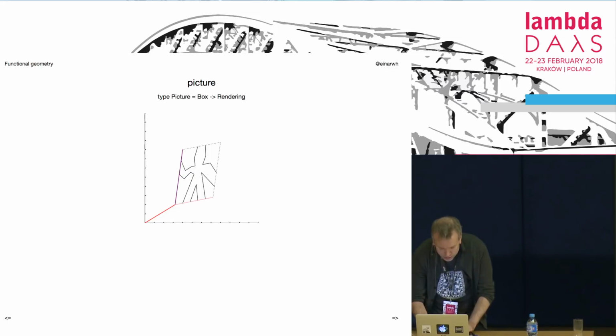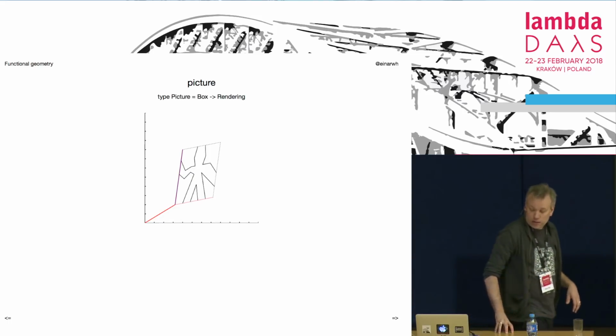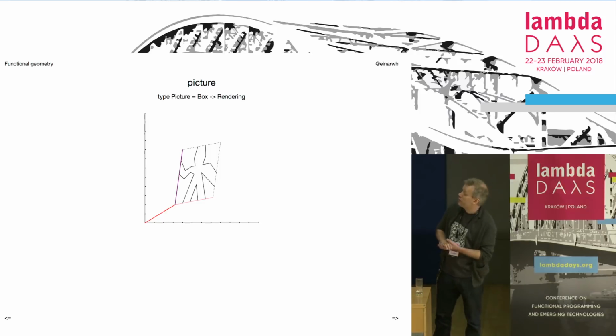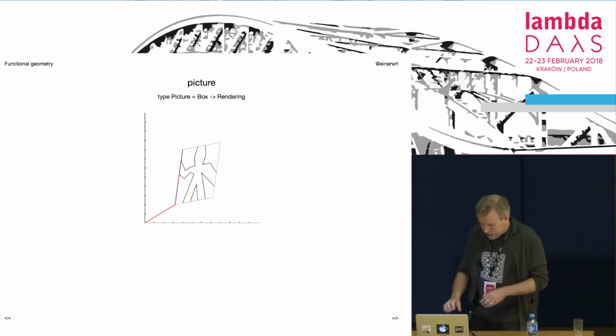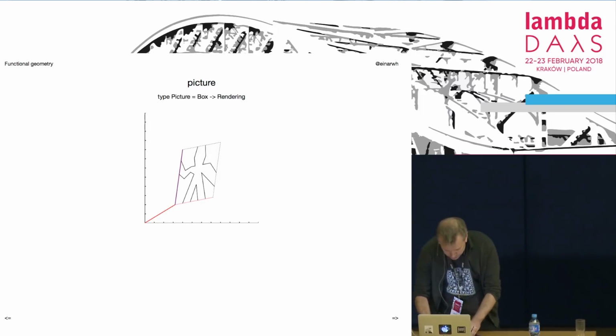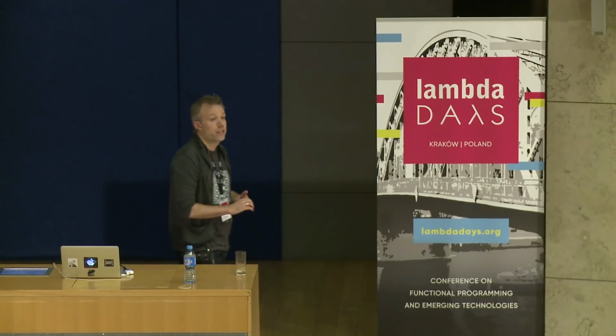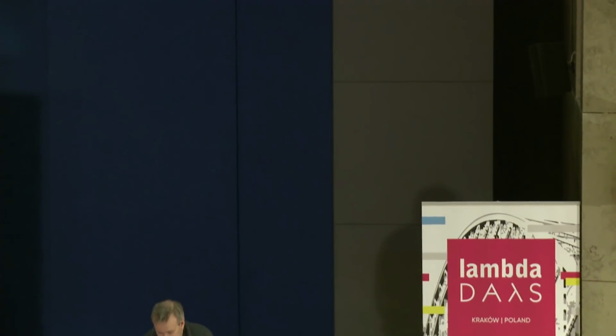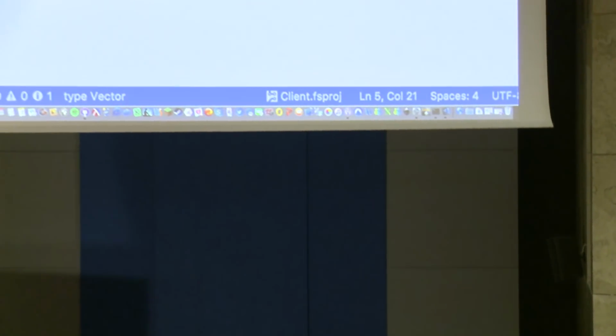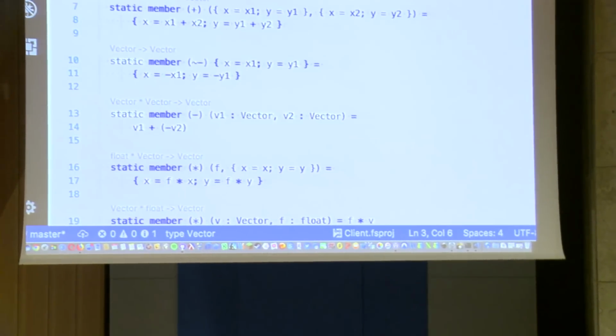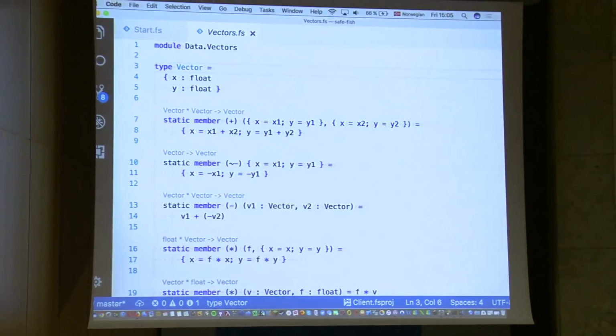So here we have my picture type signature, which is going to be this function. And yeah, let's look at what a box is. So a box consists of 3 vectors, the red and the pink and the purple one that outlines the box. And a vector is very simple. A vector is just 2 floating numbers.